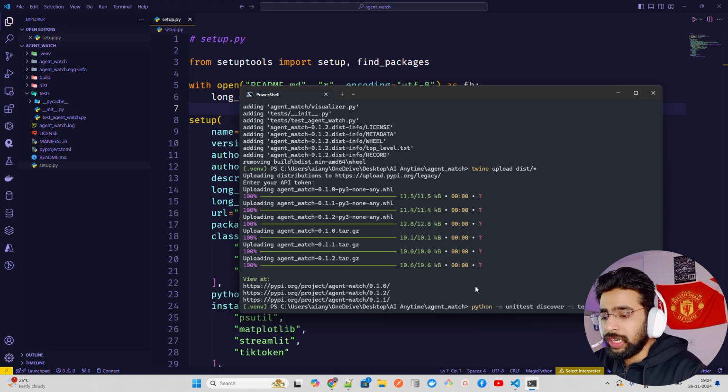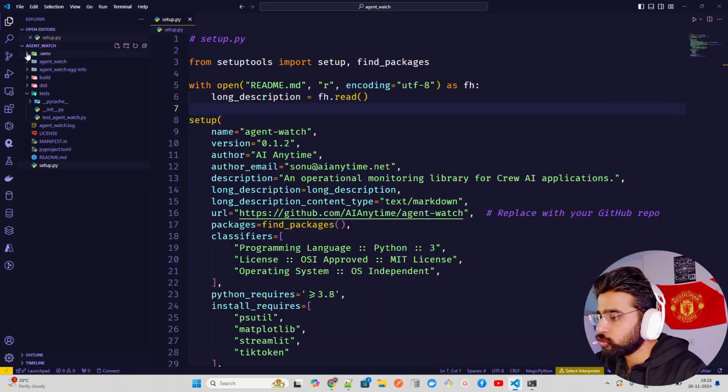You first have to install and of course test it locally. You can look at here, I'm testing it locally, called python -m unittest discover. Make sure that you install everything. Better to create a virtual environment. You can see I have a virtual environment over here. In this virtual environment, all the libraries will be installed, which is required.